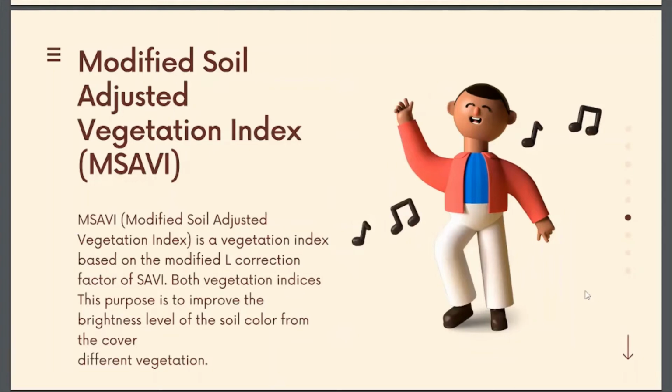Last, Modified Soil Adjusted Vegetation Index or MSAVI. MSAVI is a vegetation index based on the modified L correction factor of SAVI. Both vegetation indices' purpose is to reduce the effect of the brightness level of the soil color from the cover of different vegetation.